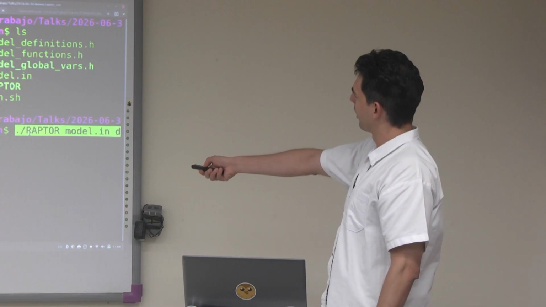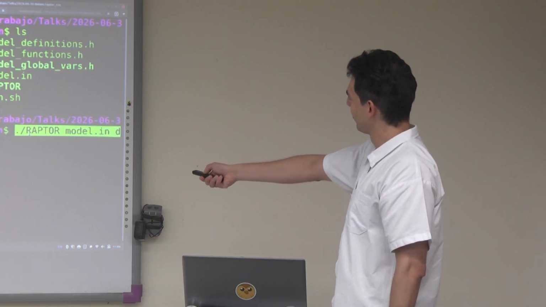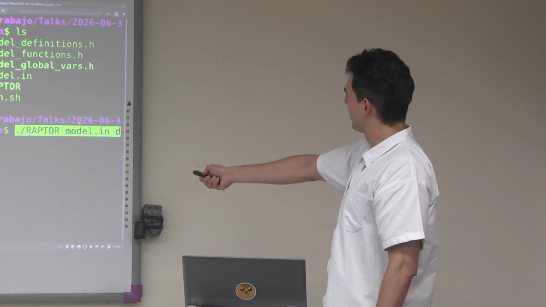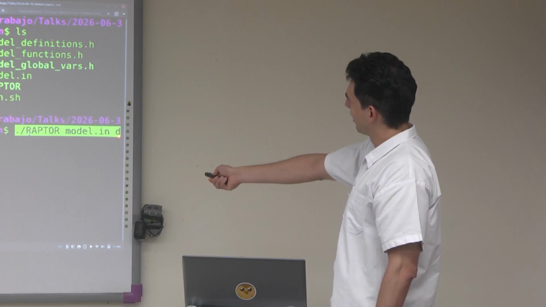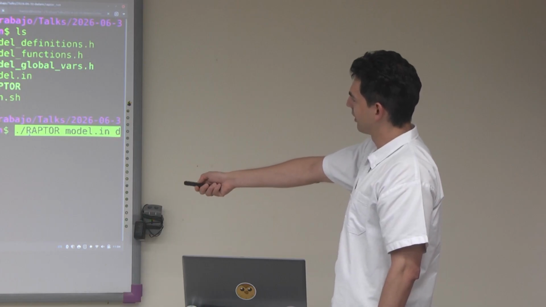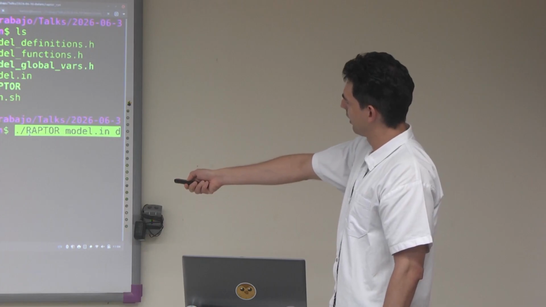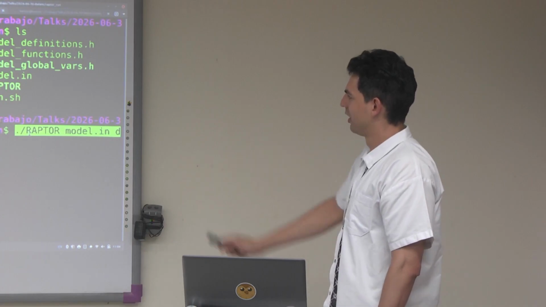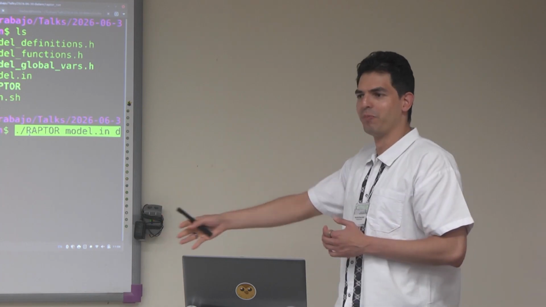Here what we are doing is executing the executable. We will take the parameter file model.in and ray trace the data that is in data2000.dat. And then again we are giving the number 0. This is the file index of the output.